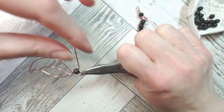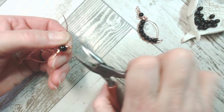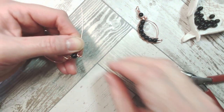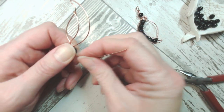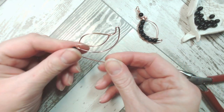Just get a little bit more warmth and heat in there. Make sure that those coils are neat and tidy up at the top, always being careful and conscientious that you're not going to damage your bead. If I flip the design upside down, it will allow me to just add some extra warmth over here on the tail of wire, and then draw that all the way around.